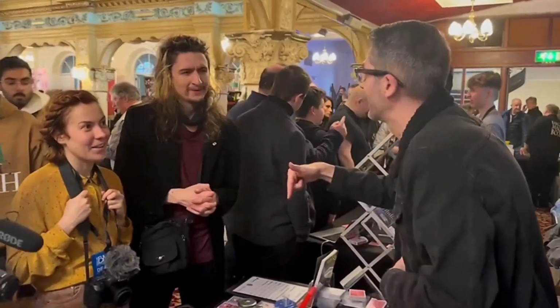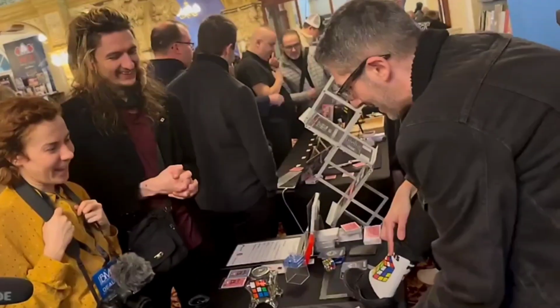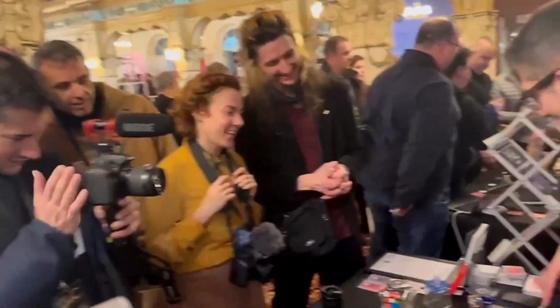Before I came today, I popped on my favourite socks. And can you see on my socks? Look at this. Look at this. The ring is getting matched. So nice, man. Such a nice idea.